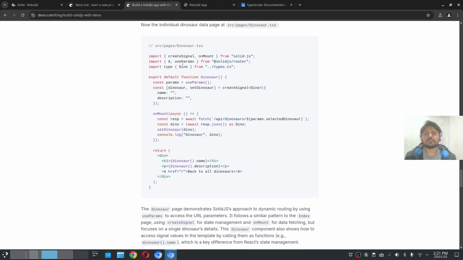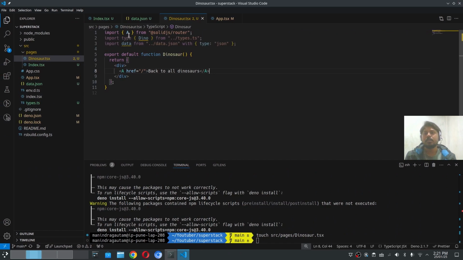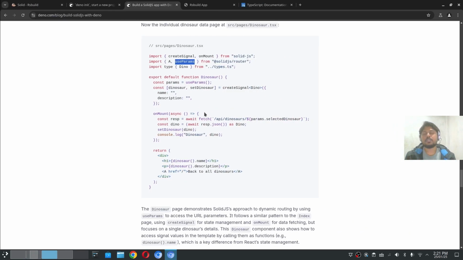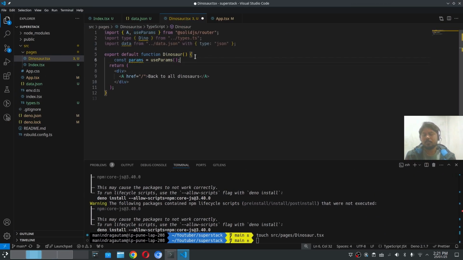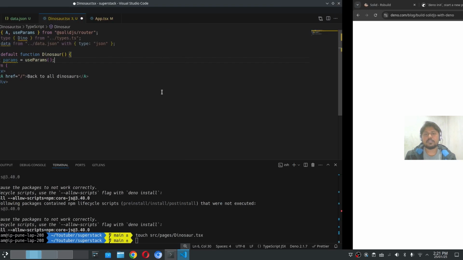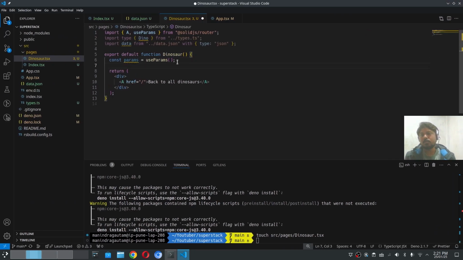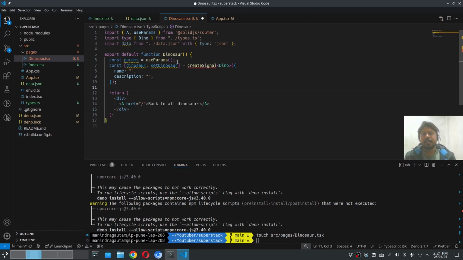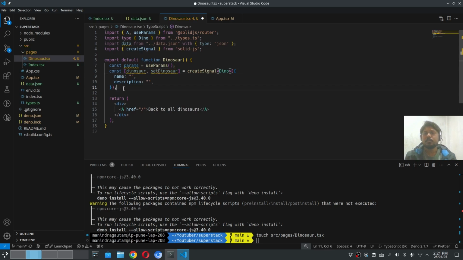So use params now again, and then const params as use params. Okay, switching from the use params, and then we can now create this state, we will fetch on mount, and then we will set the data from the JSON. So that is good. I think when we implement the API, we will not need to do much at that point. Okay.